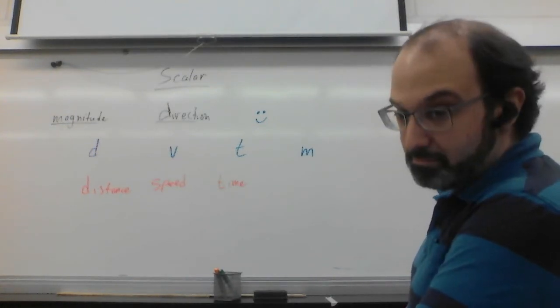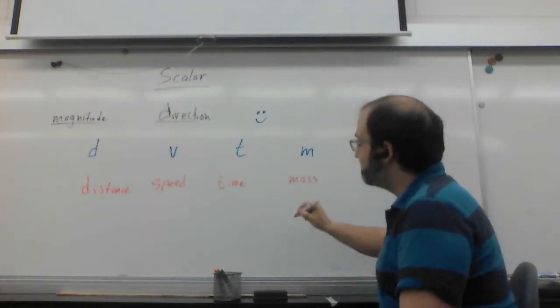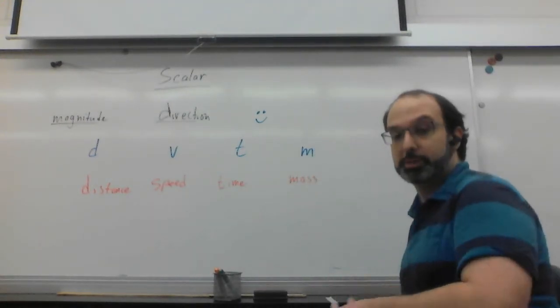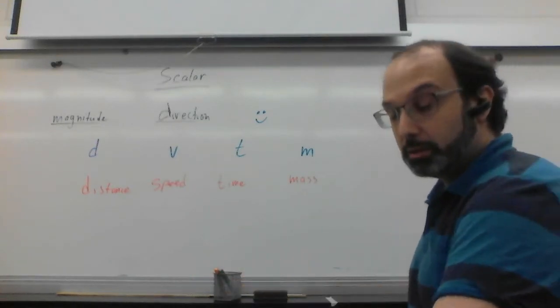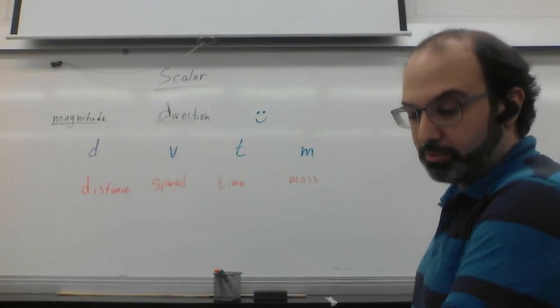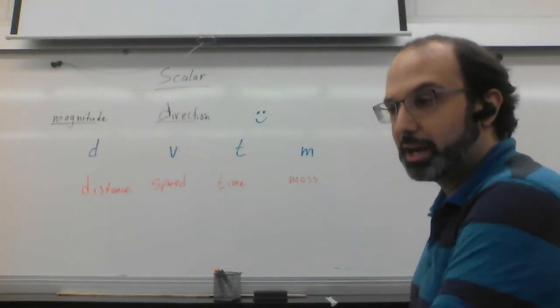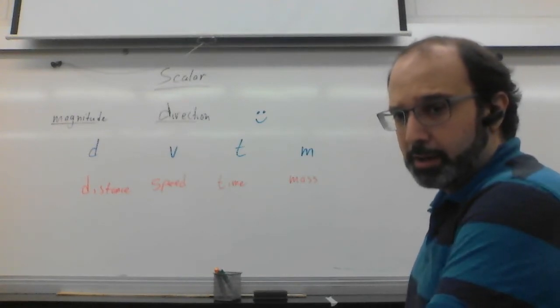M. It's mass. Or as you probably talk about it every day, weight. Weight and mass are technically different in physics. They mean different things, but for everyday normal English, you can call it mass and that's fine, or you can call it weight and that'll be okay. People will know what you're talking about.